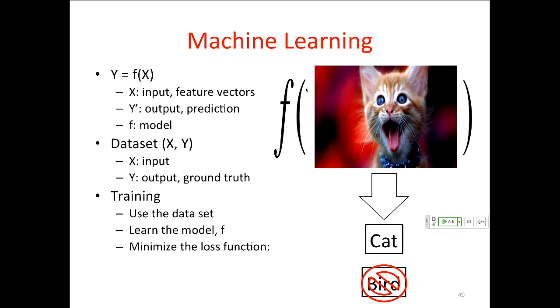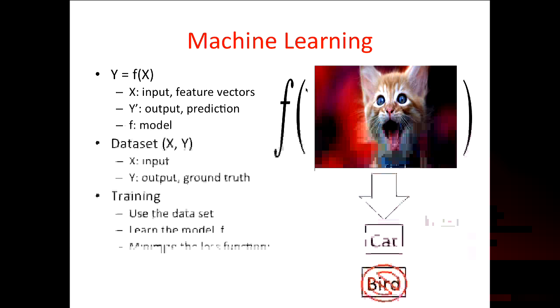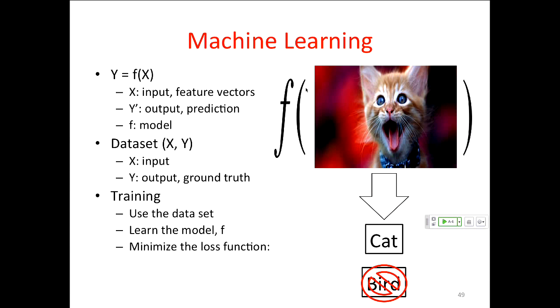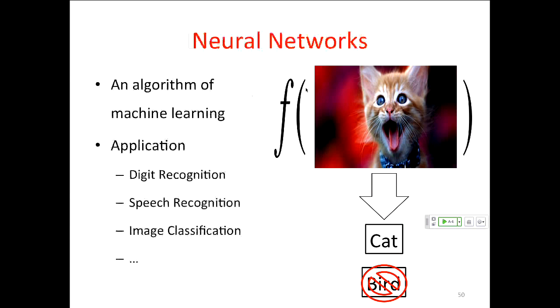So for example, we have a bunch of images, and for this data set we already know whether each is a cat or not. It's given. However, you want to train the model to predict other kinds of images. So for training, we use this data set and run the model, this function, right? And in training, we want to minimize the loss function. And so you are optimizing convolutional neural networks.